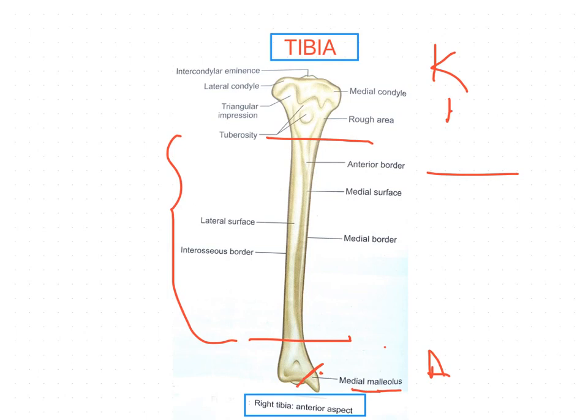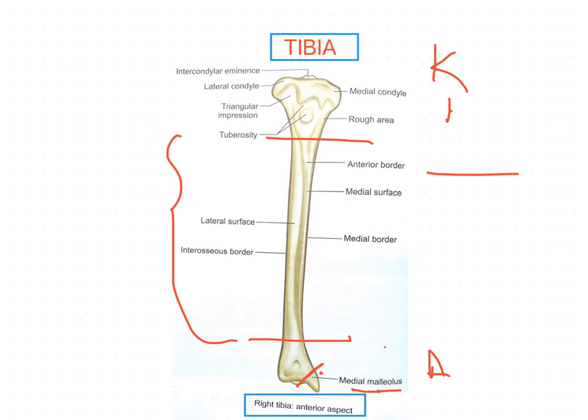With these two factors we can't identify the exact side, because if you turn this bone to the other aspect, it also appears to be on the medial side. So another important distinguishing feature can identify which side it is. If you see the anterior and posterior aspect of the bone, then only you can identify whether this bone is related to the right side or left side.